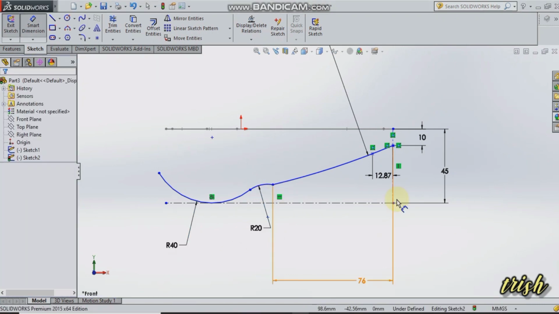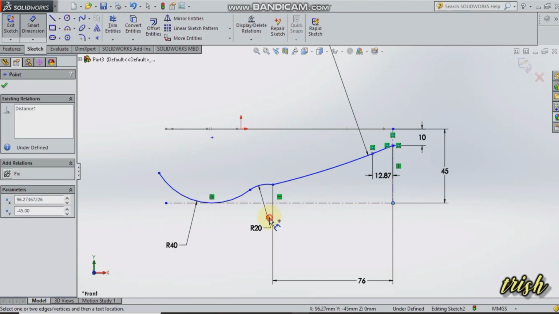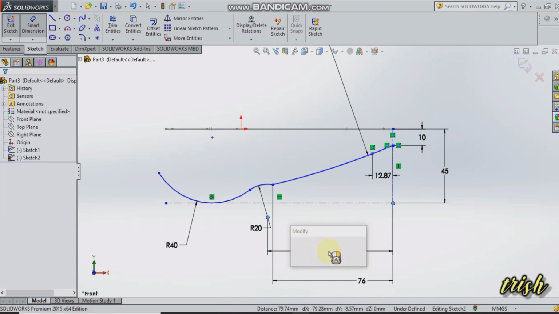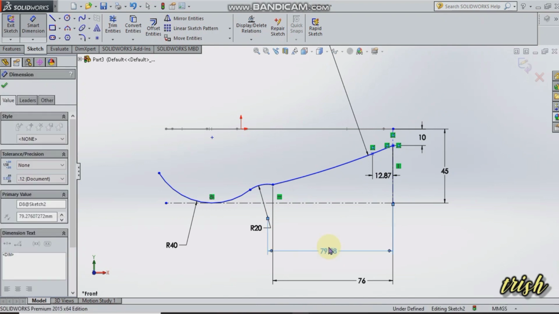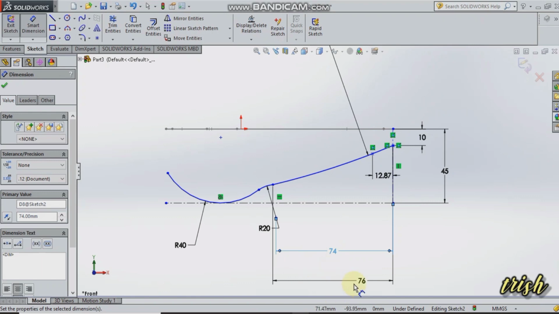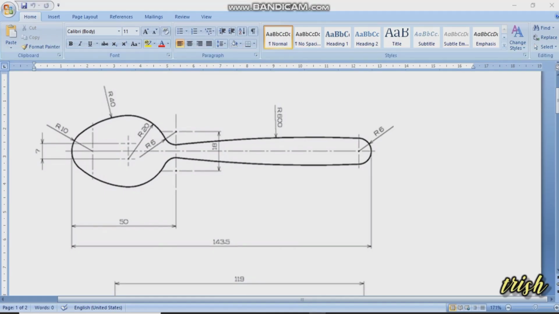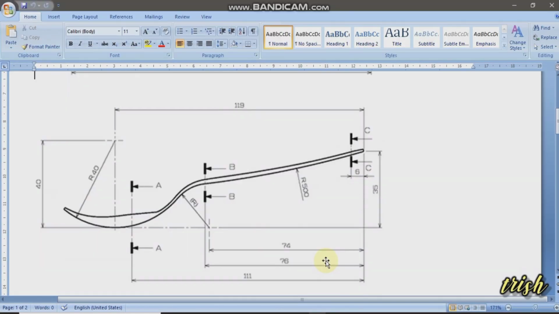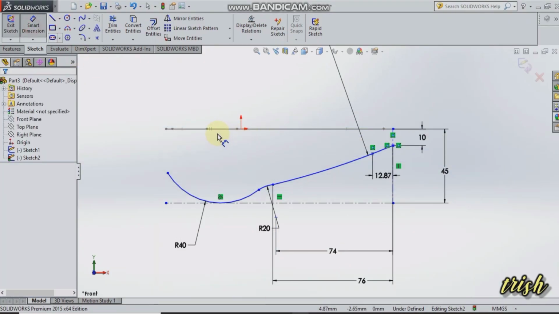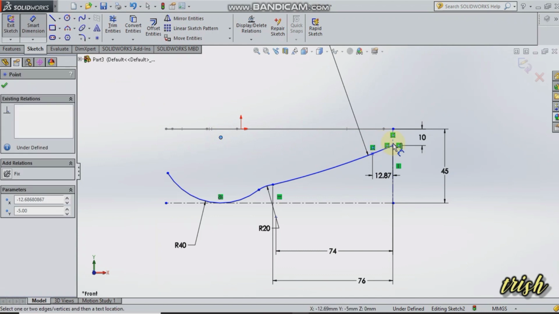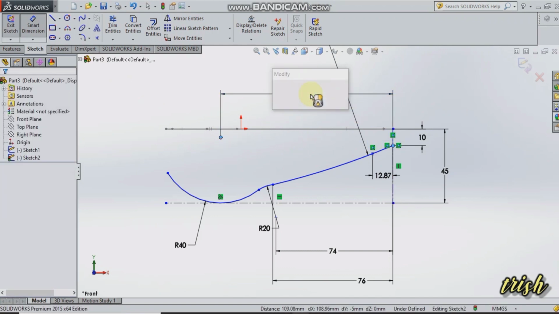After that, smart dimension from this point to this point. Then this one measures 74. Then after that, smart dimension from this point to this point. Then this one measures 119.